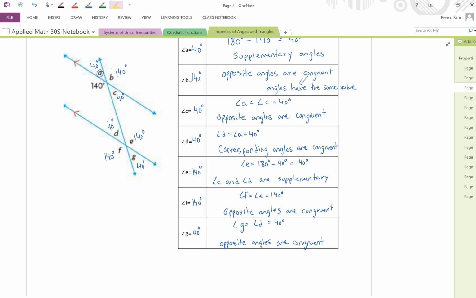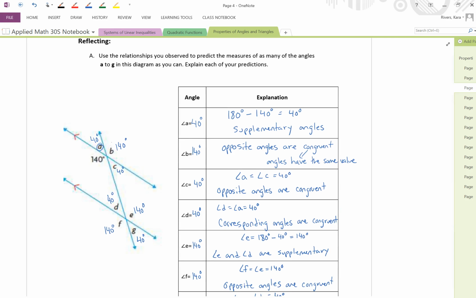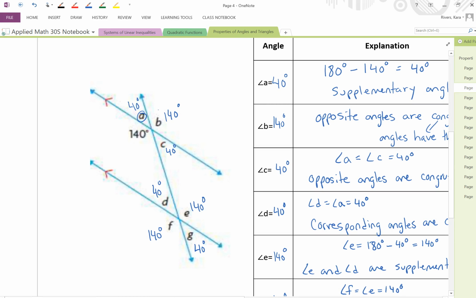And really, you can use the same property each time. I talked about supplementary angles, angles along a straight line adding up to 180. I talked about opposite angles, where when angles are across from one another, like 40 here for A and C, they are equal. But in reality, all we really need to know about were the corresponding angles. If those angles are sitting in the same spot, 40 sitting in the same spot, 140 sitting in the same spot as F, those were equal to one another, right? And you can use that over and over and over again.